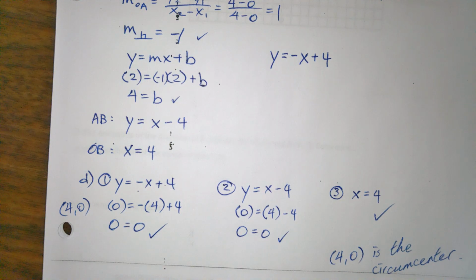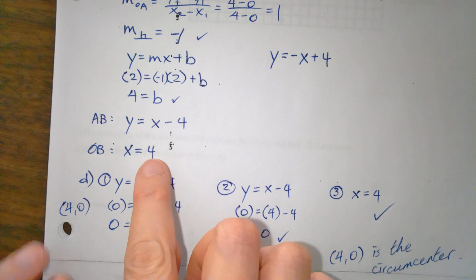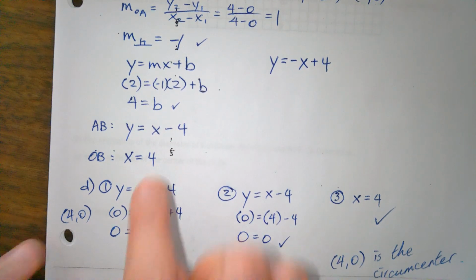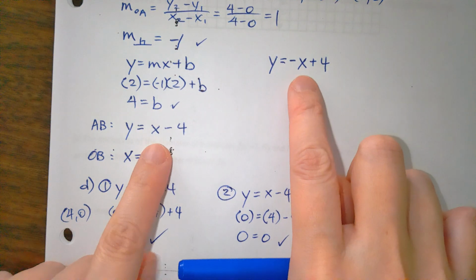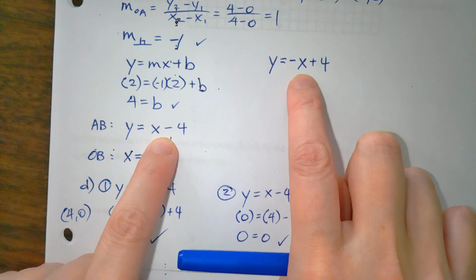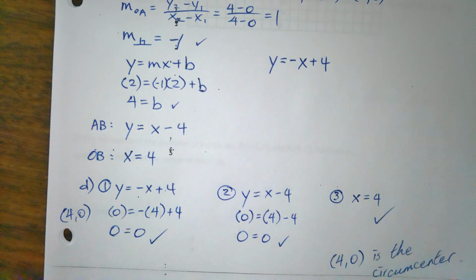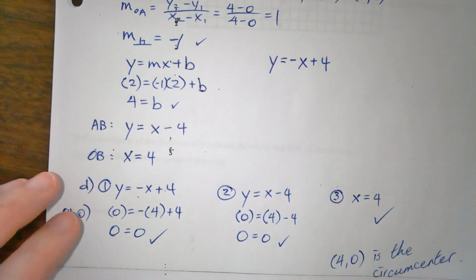So I actually toned it down for you already, because one of the equations was x equals 4. If not, it would be the pain that Andy was saying, where you have two equations, two unknowns, and solve by substitution or elimination to find the intersection. Okay, so that is the lesson.